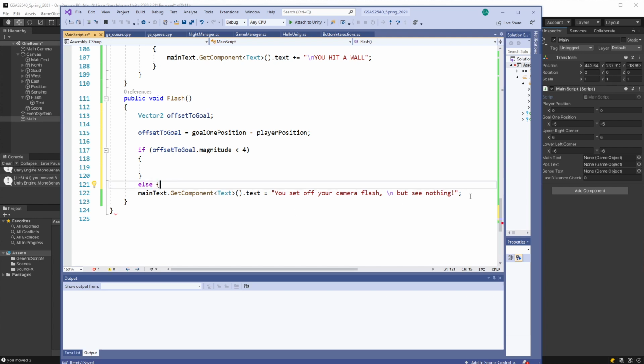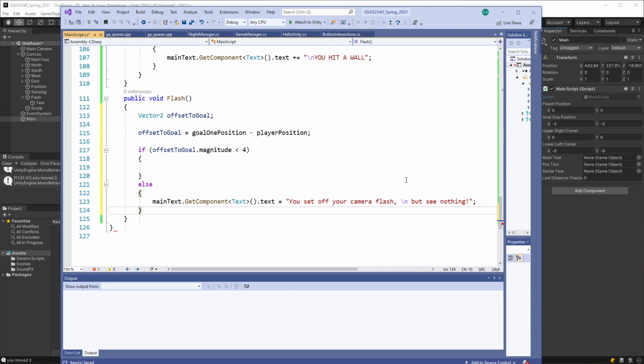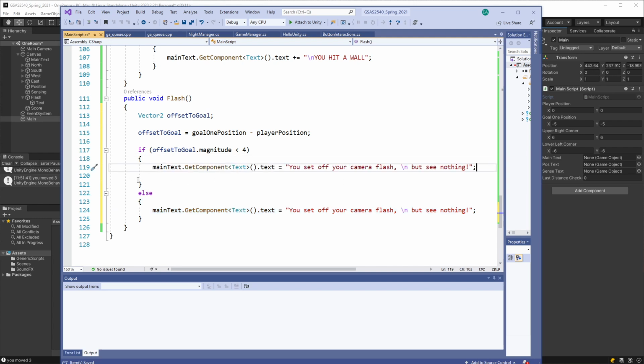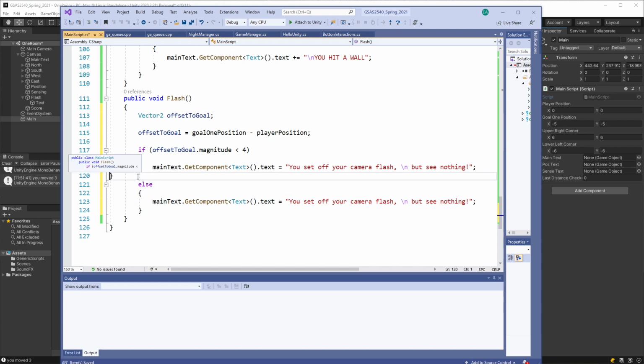Instead, let's say something up here, and we're going to use this again. Copy that, put that up here, and let's figure out what we want to say. First off, the simplest thing would say, you set off your camera flash and are near the goal.